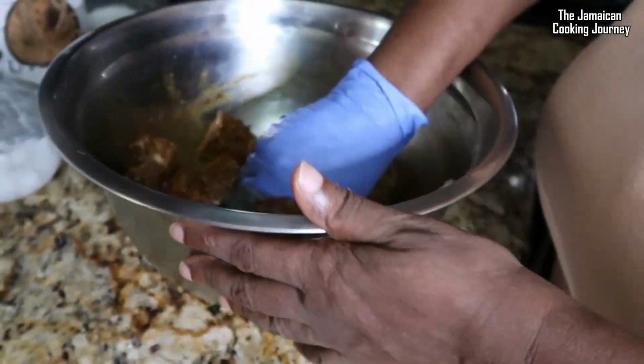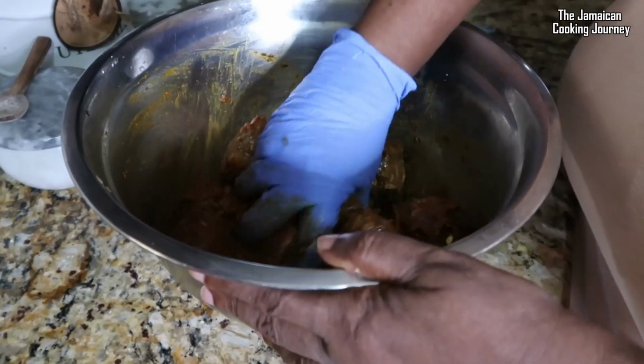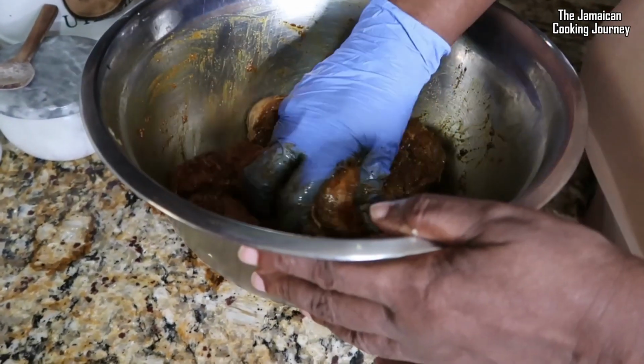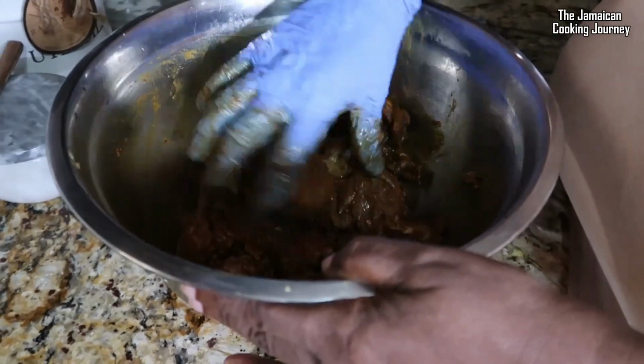Leave it to marinate for another 2 hours, maybe 2.5. If time is of the essence, you can rub it in and start cooking. But the more you let this stay, the better it tastes. I'll catch you in the next clip.